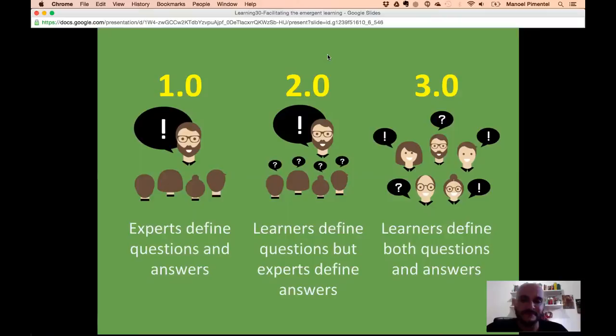But before we keep going forward, I have a mission for you, right? I would like to ask you to self-organize in pairs and discuss what you think about this concept. Do you agree with this concept? In your recent experience, what's the difference between the 1.0 and the 3.0, for example? Okay, please, you have 5 minutes to discuss it, and later on, we keep going in this lecture.